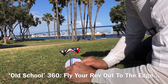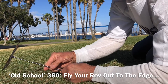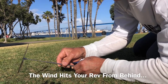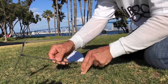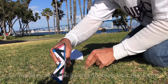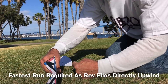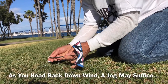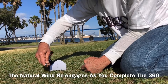For the old school 360, basically what you're doing is you're taking your rev, flying it out to the edge of the wind, and then trying to fly it upwind. The only way to get it to go upwind is to generate enough pressure on the sail to keep it flying. As you come up here, you have to run downwind. At this point you're exactly dead upwind, so if that wind is blowing this way, you've got to have that wind speed running this way, plus enough to keep it flying — that's where that 8 or 10 mile an hour run comes in. Then once you get to this point, the oncoming wind picks it up again and you finish your 360.